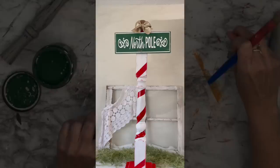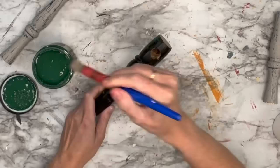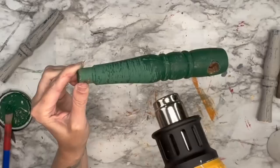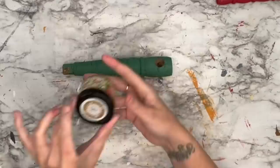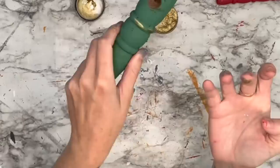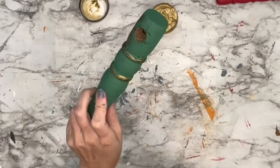Now I know we've all seen these, but I have not done spindle ornaments before. I cut a bunch of spindles down and I'm taking — I forgot the color, I'll link it below — a DIY paint. DIY paints dry lighter in color, so you can see how beautiful it dries down. Then I'm taking the gold wax and going nuts with it, rubbing it around the raised details with my finger.